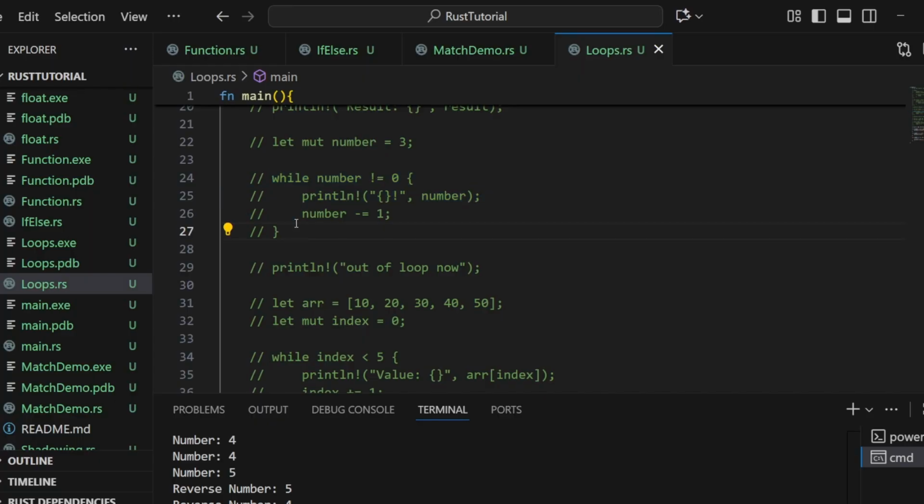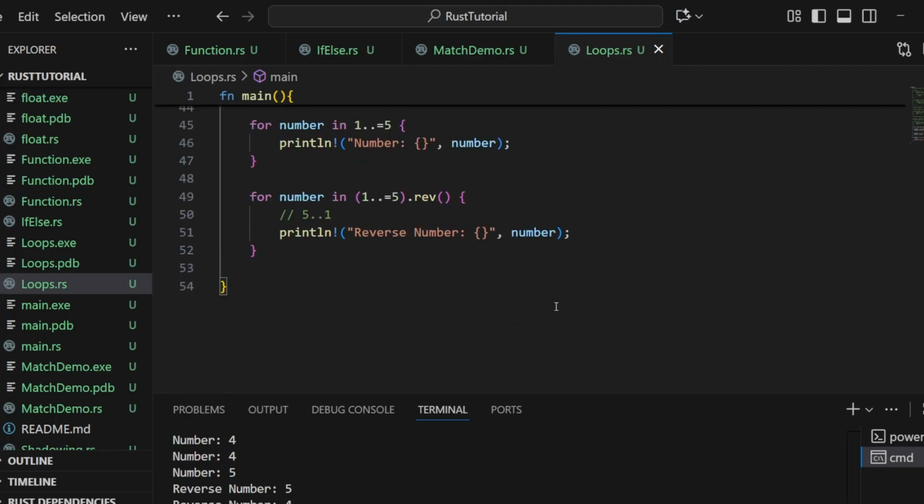Whenever you iterate over an array or the ranges, you have to explicitly keep a check on the indexed values so that you do not fall onto an index which is out of the bounds corresponding to the particular range or an array.